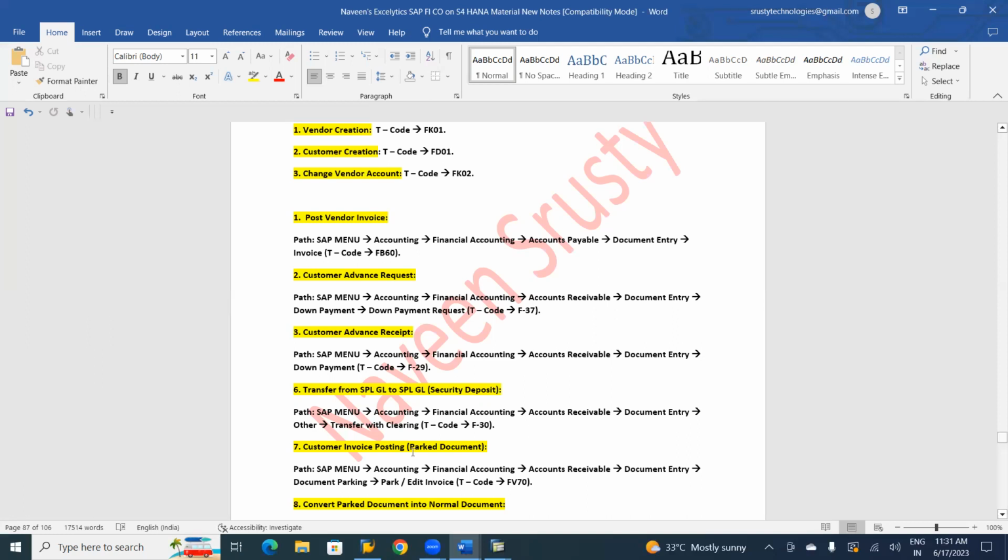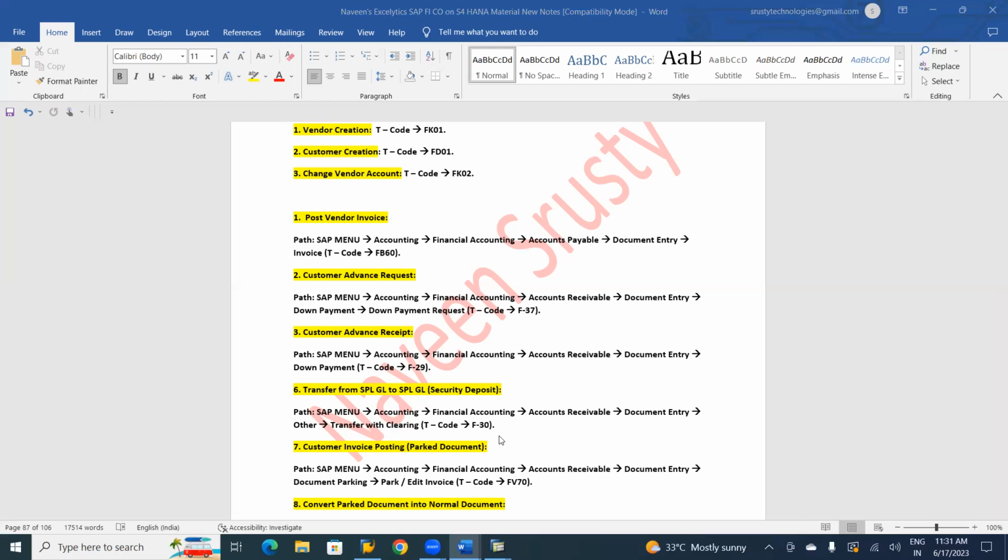From there, select other. And from there, select transfer with clearing. Transaction code F-30.